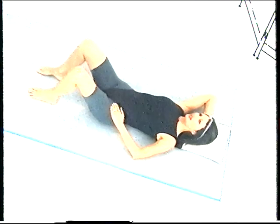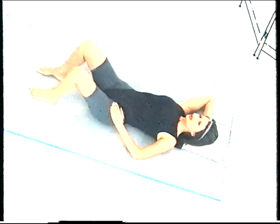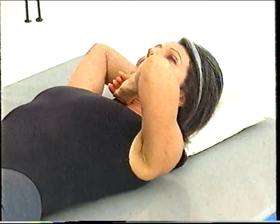Take one hand and place it behind your head. And just take a moment to allow your body to completely relax. If you have a neck injury or if you suffer from osteoporosis, you might want to leave this exercise out. You're going to breathe in wide and full to prepare. As you breathe out, just gently tuck your chin in as if you're holding that ripe peach.